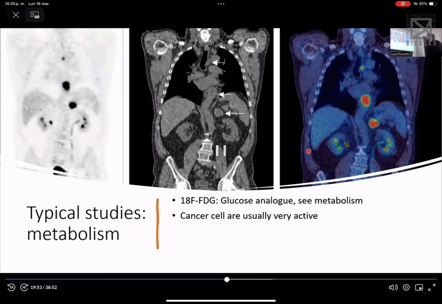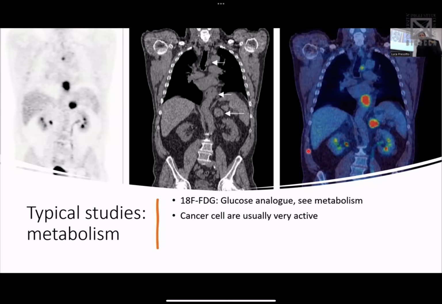This is like 90% of the studies that are done in hospitals since the early 2000s. That's the study of metabolism. You bind fluorine 18 to the FDG molecule, which is an analog of glucose. Glucose is sugar, and it's the basic form of energy for all cells. And so you're able to see which cells in the body are active and how much they're active. And that's the kind of scan that you get.